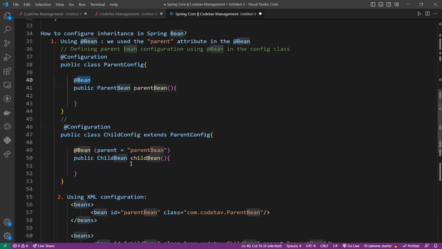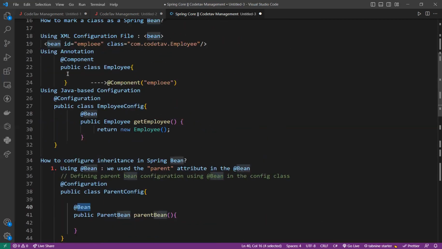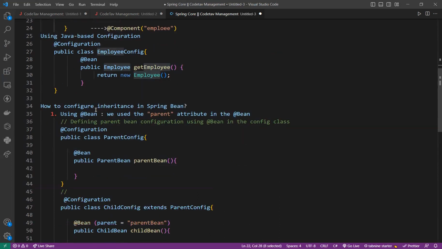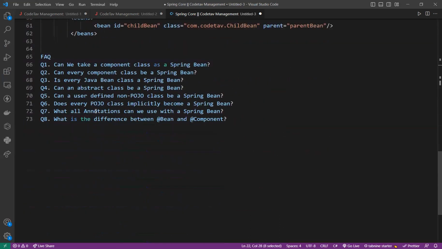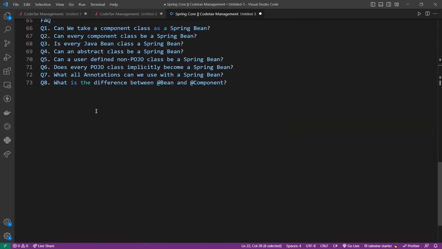But in the case of component, you can see, right? It is used to annotate a class. Here we have annotated. Also apart from that, bean provides a lot of flexibility in configuring the bean, such as setting some scope, setting some dependencies, and also initializing the bean, right?